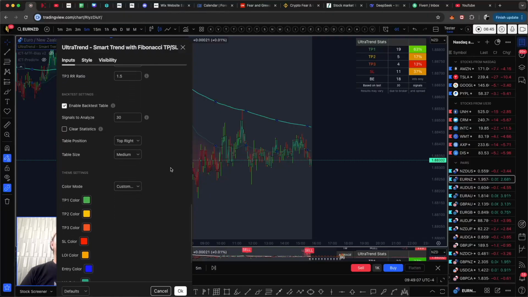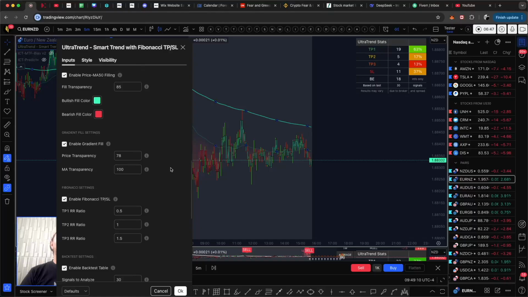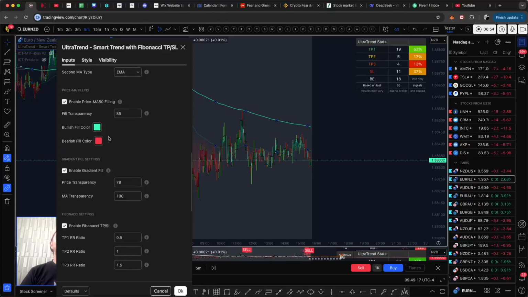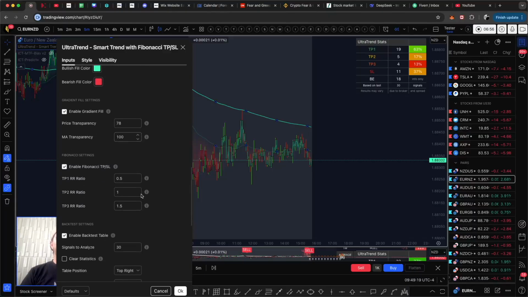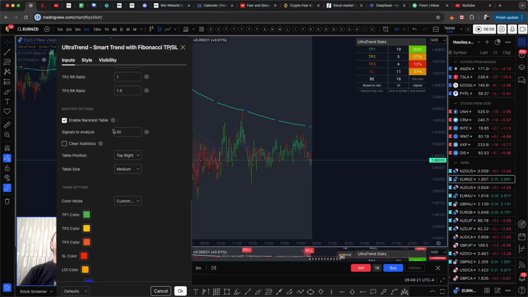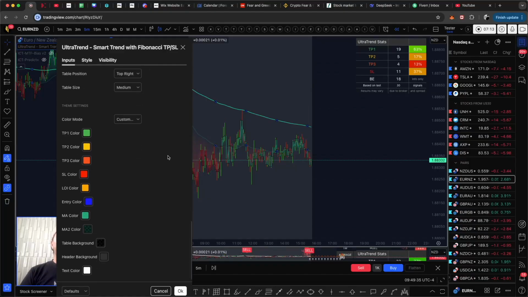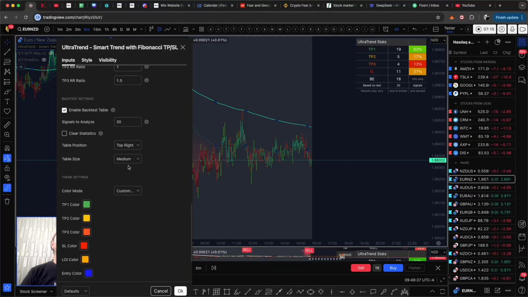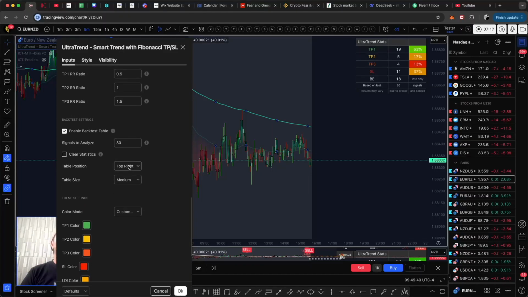So right here, let me see what was the thing that I didn't show. I think I showed you pretty much everything from here. And to enable the TP1, TP2, TP3, this is pretty much the colors. I would leave it as it is. And the testing, I explained, okay? I have it set to 30. I want the back testing box to only show me the last 30 trades, okay? And then pretty much this is the colors, pretty much the same right there.